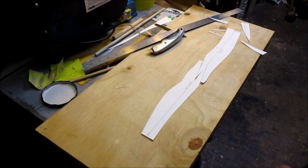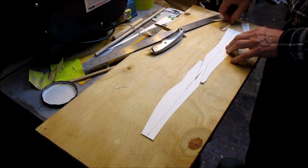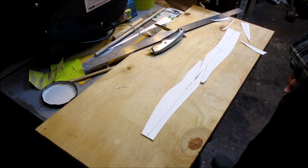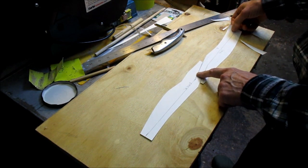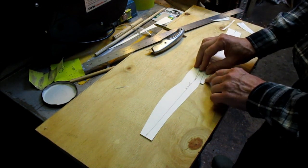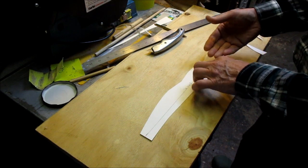I had to do it with a piece of paper first time, because you look at it in a book, you see and you think, hey, that don't seem right. But there you go. And that is one of the big advantages with a Zed Splice. It gives you a very good alignment.